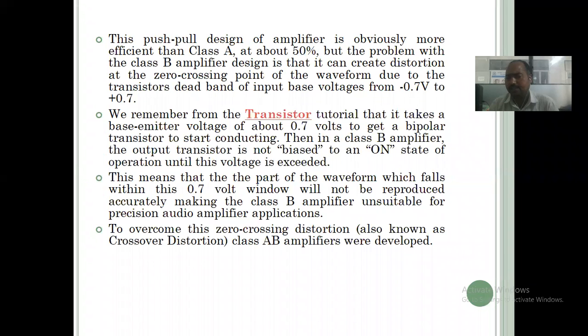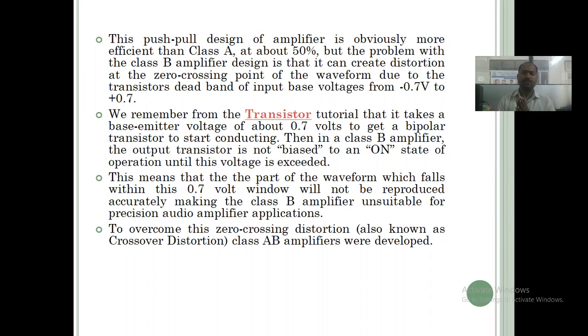Why is it? Because in an NPN transistor we apply the biasing voltage in such a way that it works only for the negative or positive half cycle, right? So the other half cycle goes outside, or does not come to your output. That's why we design two transistors such that one works in one half cycle and the other works in the other half cycle. One transistor is used at 50%, the positive half cycle, and the other works in the other 50%, the negative half cycle, right?